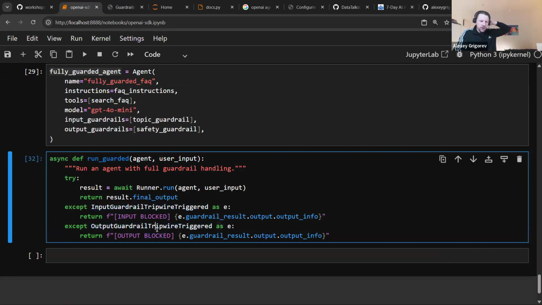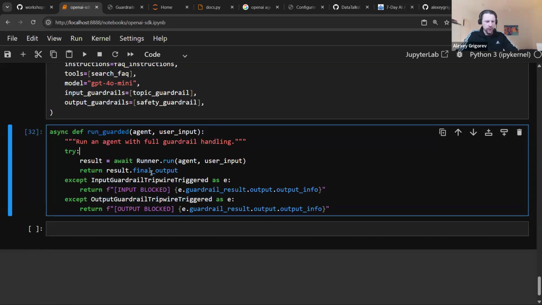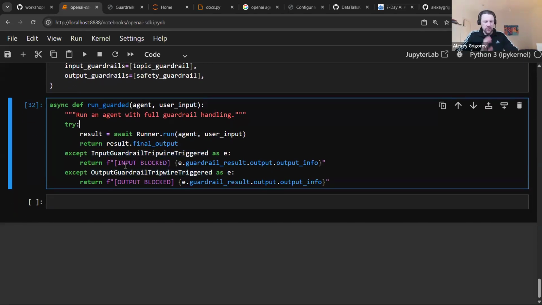Probably the reason is, imagine for output, the model already output the result. You can see it, and you need to now go back and remove the output and replace it with something else. So the logic here and here could be a little bit different. That's why you want to have this separation. Okay, so these are input and output guardrails.